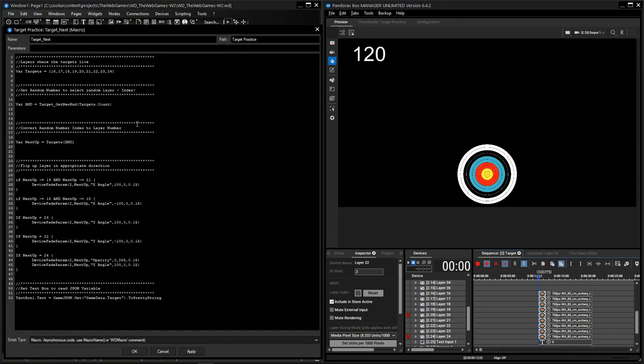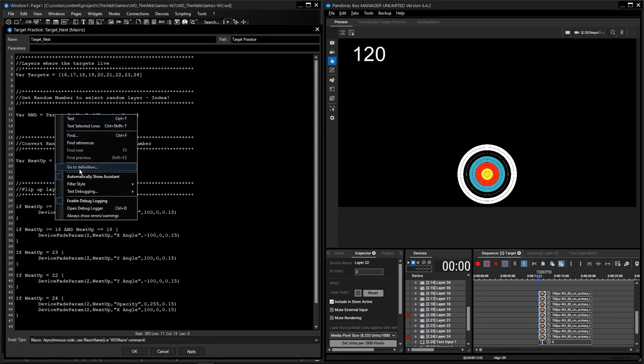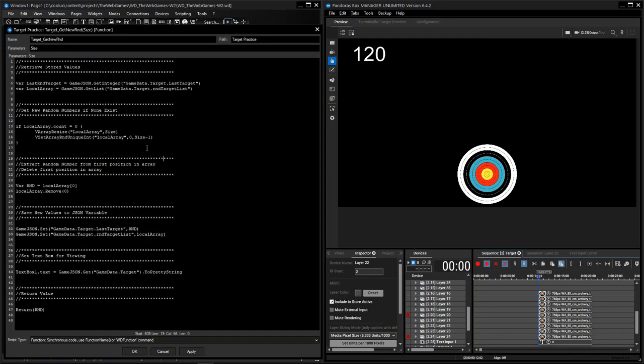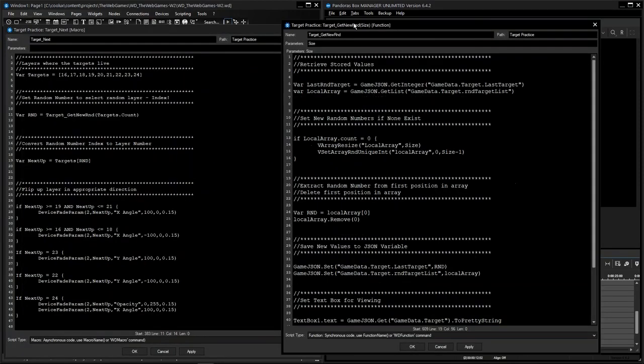So back on track now. Next target. What happens is we have an array set with all the layer numbers that we're going to use, and now we know why we're using unique layers and not the original layers that we were using before. And we're going to get a random number. To get the random number, I've actually got a function to return the random number for us. So let's open up this function. Again, it's not that bad, believe me.